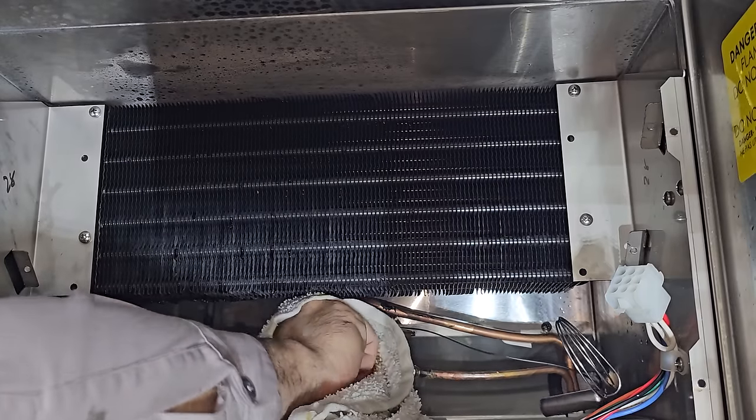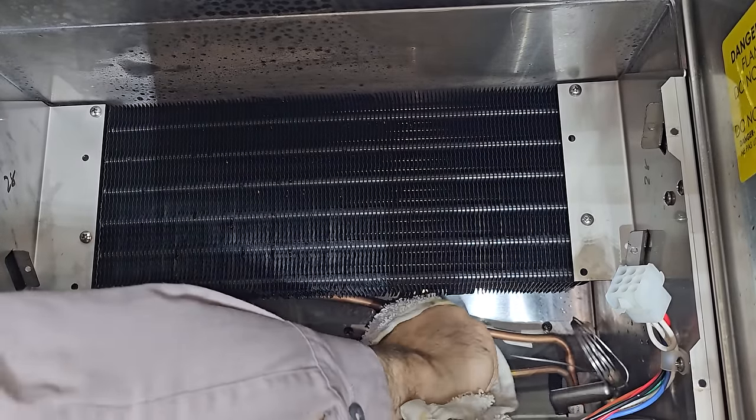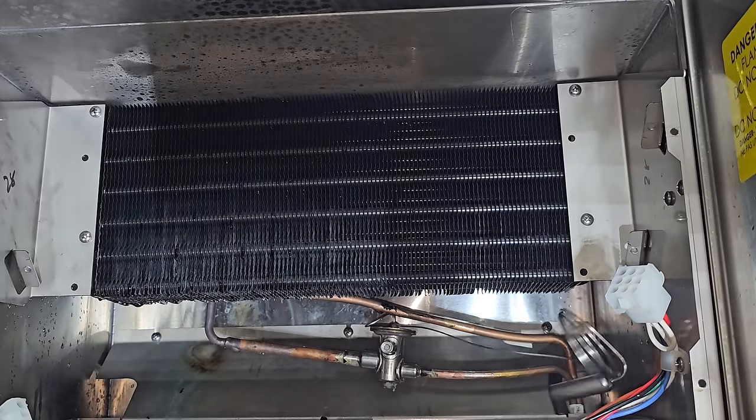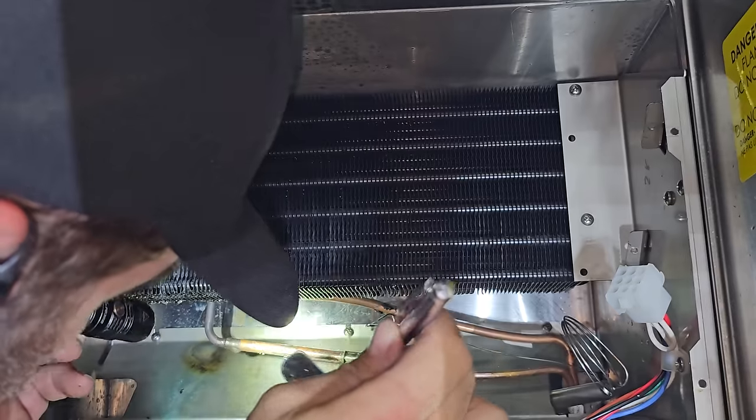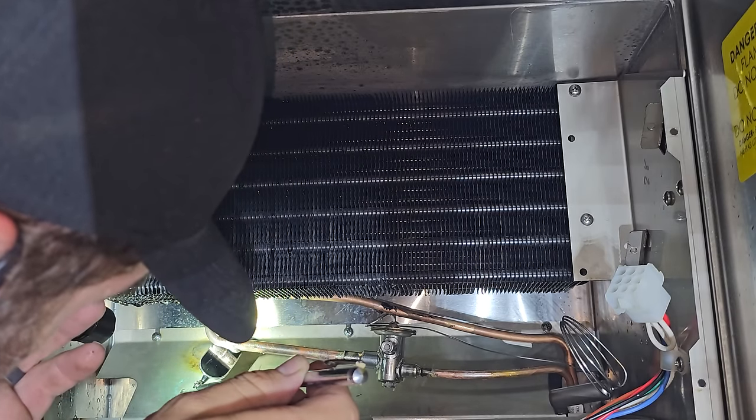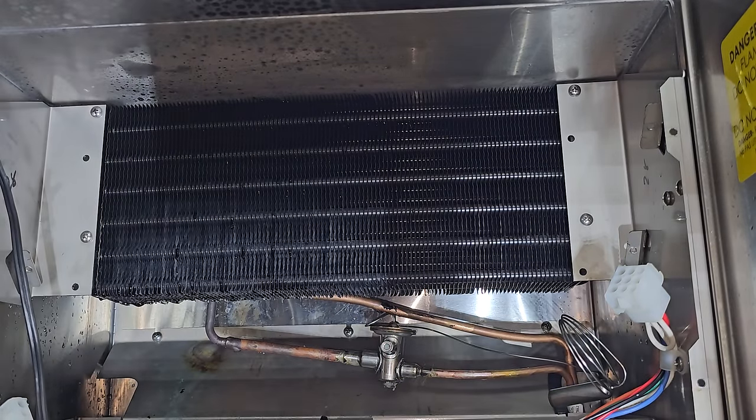Clean off all the flux and inspect it one more time. Looks like it took to me. Again, that one looks good. All right, let's move on.